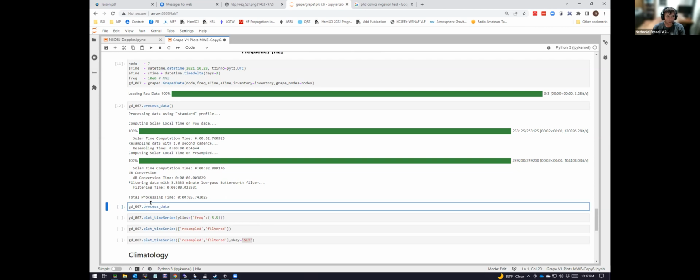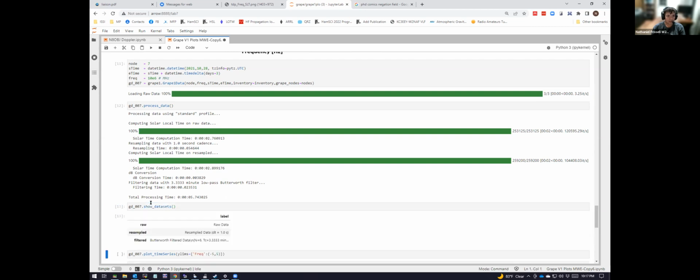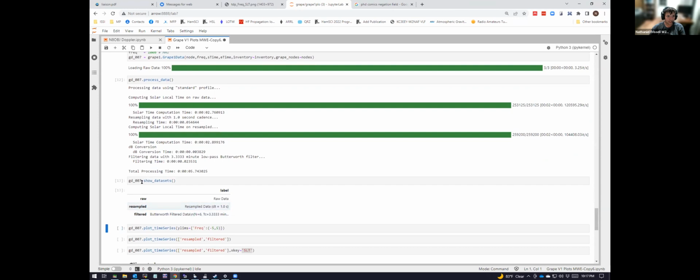So you can show data sets. If you hit that, it shows that you still have in memory the raw data, the resampled data, and the filtered data, and it tells you information about each processing step. So if you want to go back and replot any of the previous steps in the chain, you can do that.